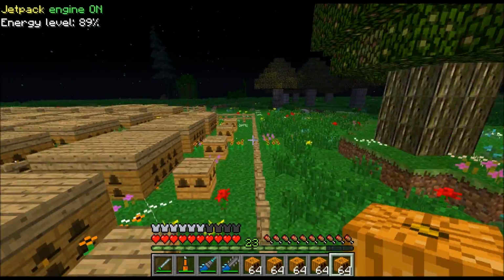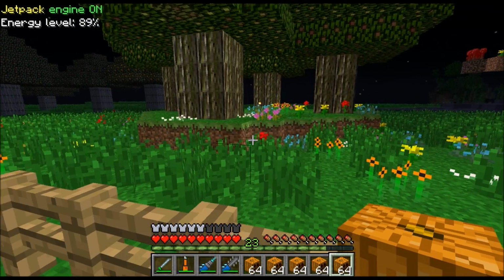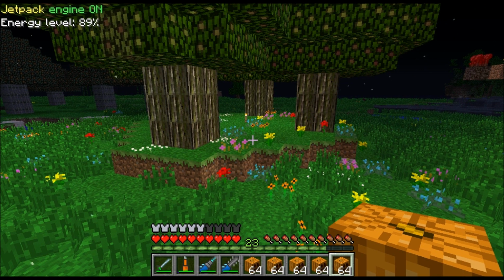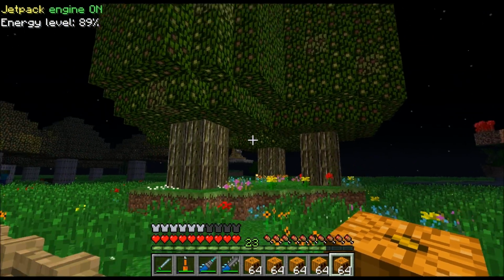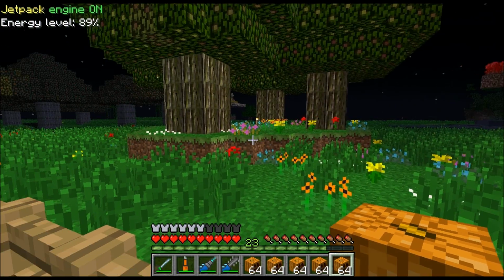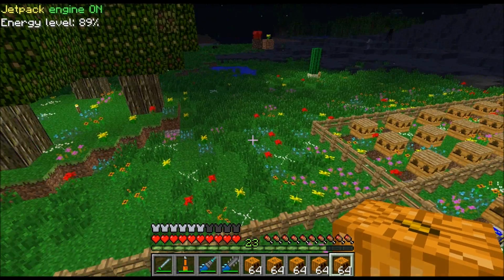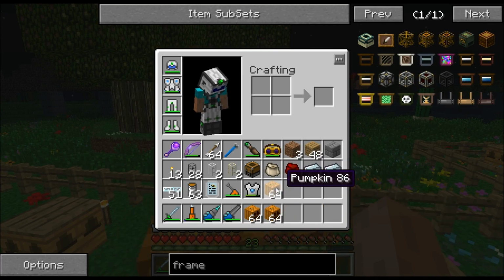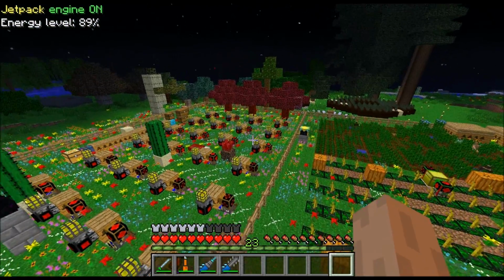And what I put it on was the second to largest size multi-housing farm. So it's a 4x4x4. And the reason I went with a 4x4x4 as opposed to a 5x5x4, which is the largest one you can get, is because these trees are so massive that even if I put a couple extra blocks around the outside, I still wouldn't be able to fit another tree in. And the cool thing about having a 4x4x4 is that that is exactly 1 stack of multi-farm blocks. So it just kind of was an easy round number to use.